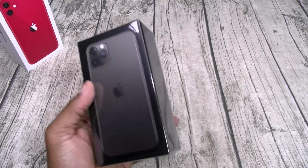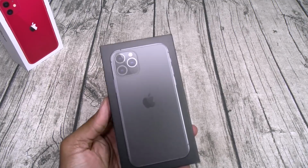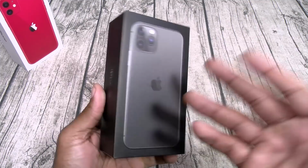All right, this one right here. Now, I'll probably give this one away or sell it. We'll see. But this one, we got space gray, peasant status. All right, 64 gigs. Now look, I know I'll be cracking jokes, calling phones peasants and all that. I'm a peasant. I got a 64 gig iPhone on deck. Peasants unite.